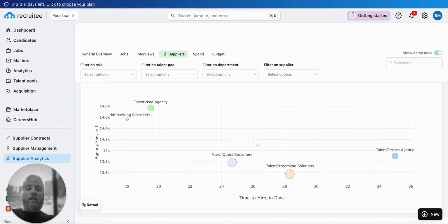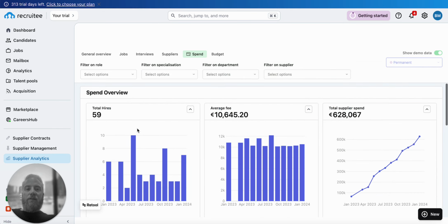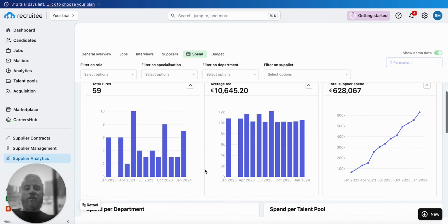Or you can say, we want to really lower cost. We want to improve the financials in that sense, and we want to lower hiring costs, then we can choose parties that perform really well, but are willing to perform that service at a lower fee or a lower hourly fee. Then there's the spend. In time, we can track what we're actually spending on the recruitment in collaboration with third parties.